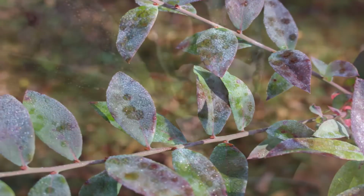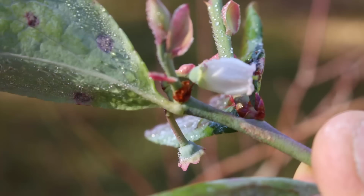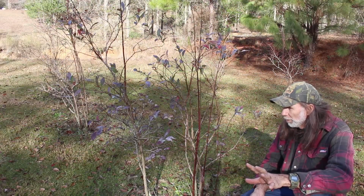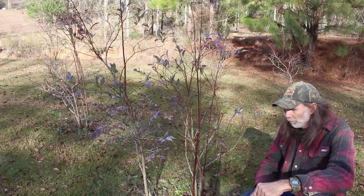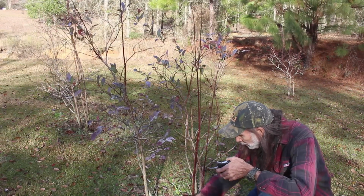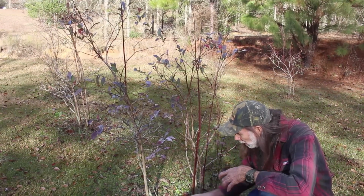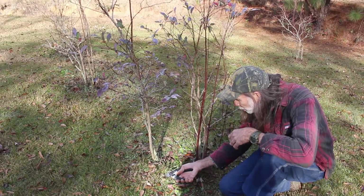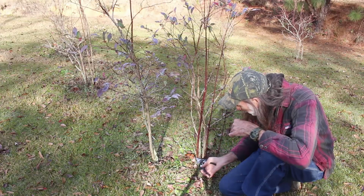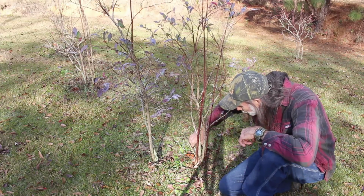We actually have a tree here next to me that's trying to bloom now. But the pruning on these is basically just like the Premiers. The Premiers were the first ones we were doing. We want to look down here. We want to see how many canes we have. We have a little one there we're going to get rid of. I may leave that little one there, but we've got one coming up inside in here.